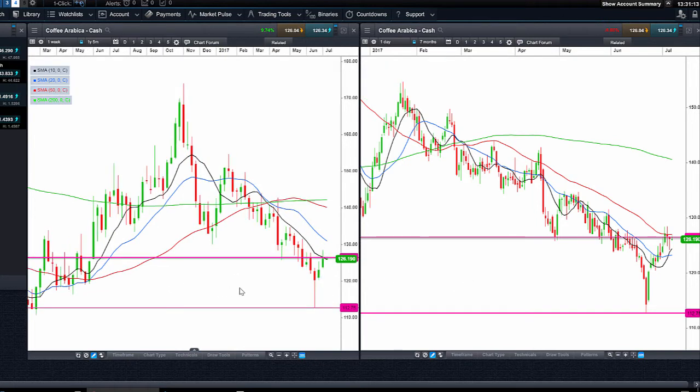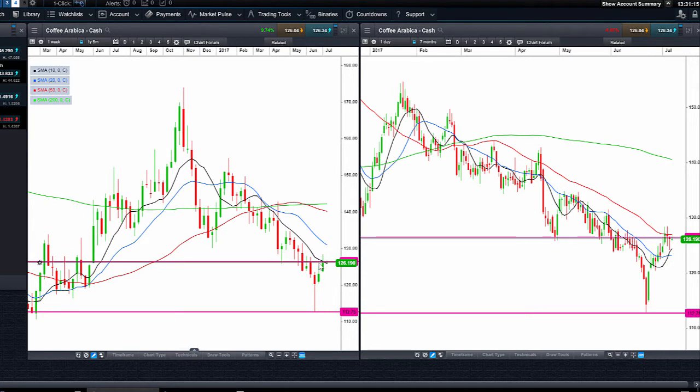So the concept overall is waiting for the weekly to provide me with a bearish candle, a rejection of this level to confirm that potentially sellers are now returning and that this level of resistance is still in place, and then looking for price to break to the downside, and then looking for trading opportunities as the trend resumes itself, looking for trading opportunities to take profit ahead of, at the very least, 112.75. So there's two charts for me to monitor here, and the trading opportunities will present themselves not just on the daily but the lower time frames as well, which is why the weekly is relevant in this particular case.